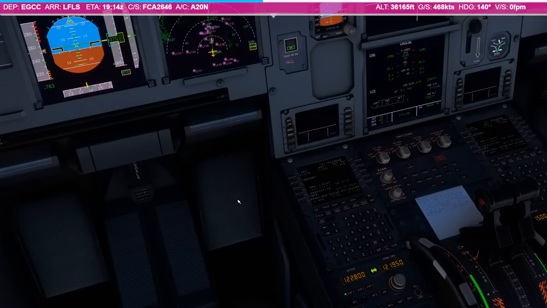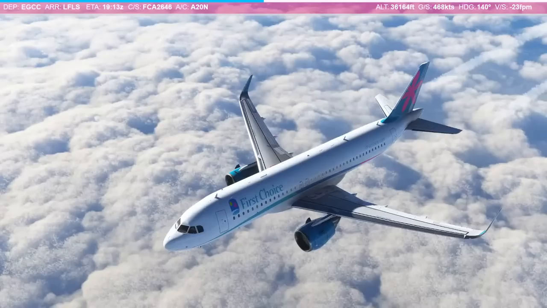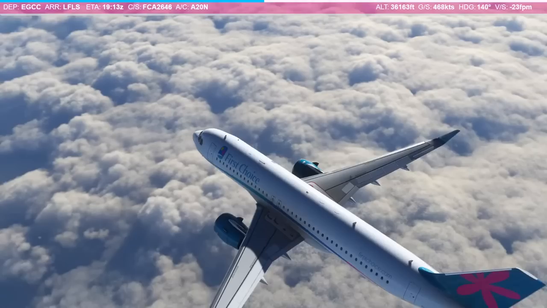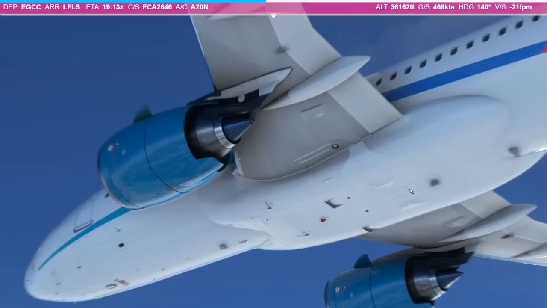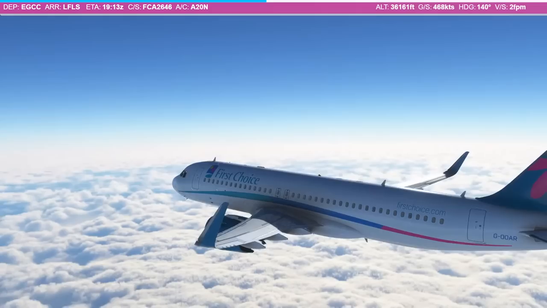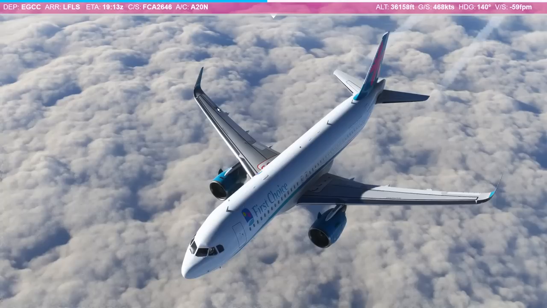Nautium says, are the Neo wings really more smooth than the 320 ones? I've noticed they're a lot more shiny and clean, but is it an accuracy or texture issue? No, they're not. There's no difference. It's just the texturing's different between the two models that you're using. That's all it is. This texture pack on the exterior of the default 320, which is what we're looking at here, is quite limited. I mean, look underneath. The Phoenix has obviously way, way, way more. It's a nice model, but it's limited in that sort of texturing. There are some differences, and modern aircraft tend to be more shiny. Some of the older Airbuses have a sort of matte effect on the metal on the top of the wings.